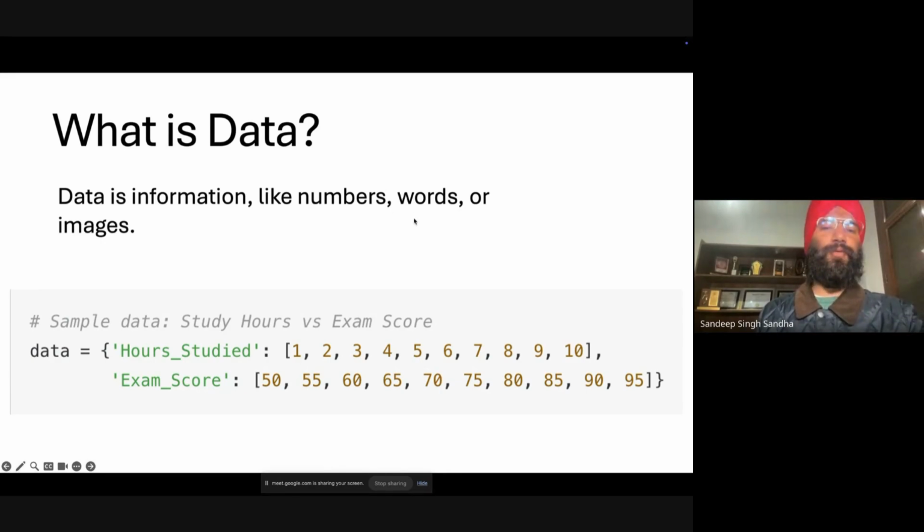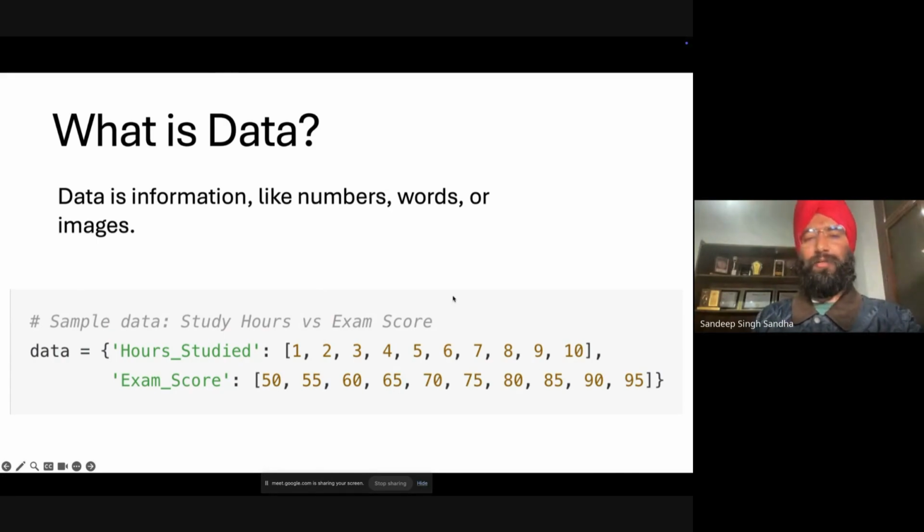In one of the lectures I showed you, even the images which you are using to train AI, internally AI is only looking at numbers. So AI cannot learn from images or words. AI does not understand images and words, AI only understands numbers. So we write images also in the form of numbers. How we write them, we will learn. But let us start today with simpler data, simpler numbers, okay?